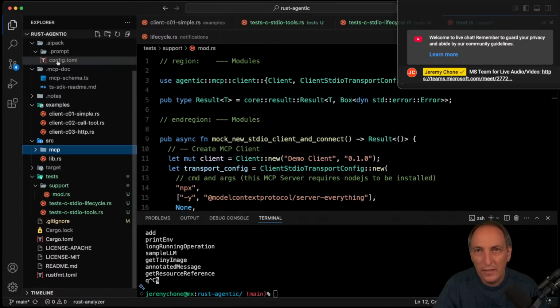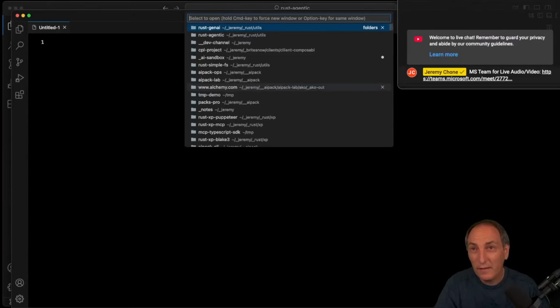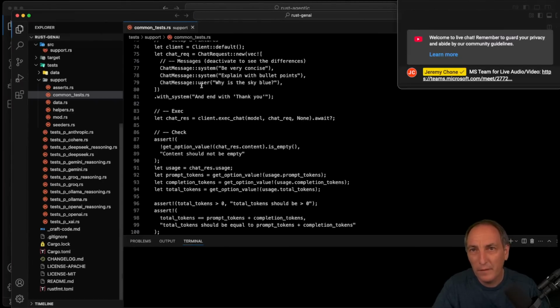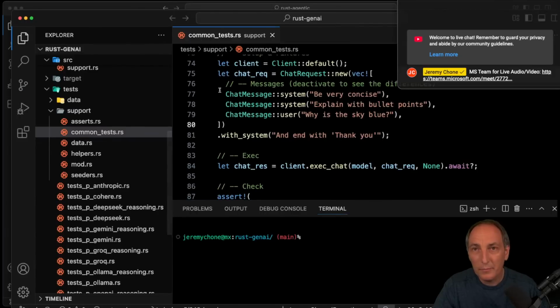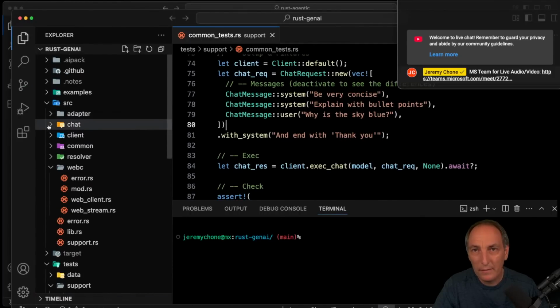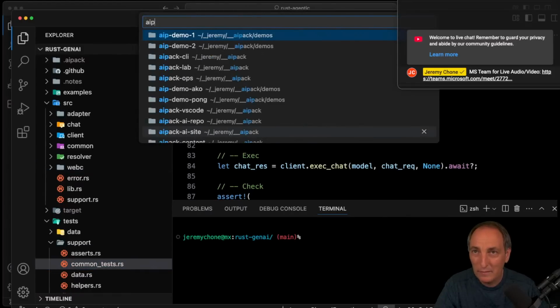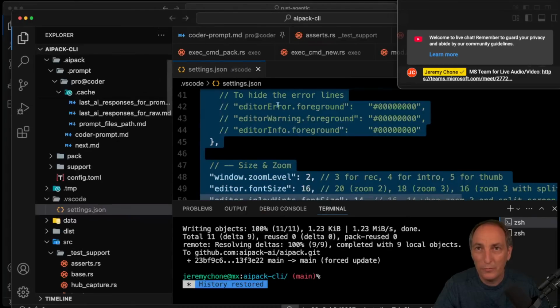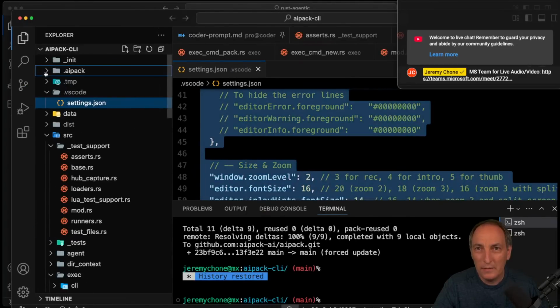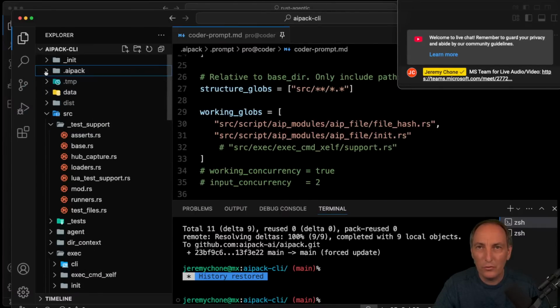So even when I do unit tests, sometimes, for example, for my Agentic, I think, for my GenAI crate, I need to keep it like this. I should have, do I have it here? No, not this one. But if I go to my AI pack, I code way too much for my edge. And if I go there, I have my test support. And that is super important, because otherwise, if you don't have that, it becomes very redundant.